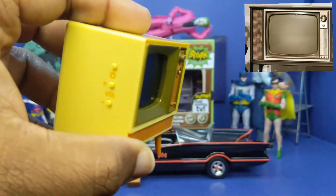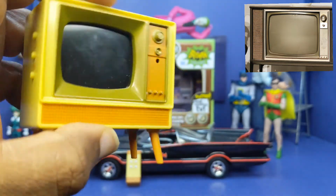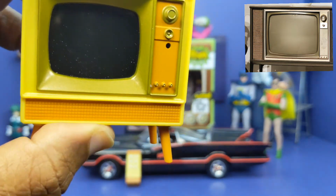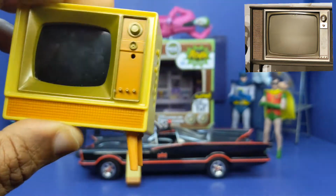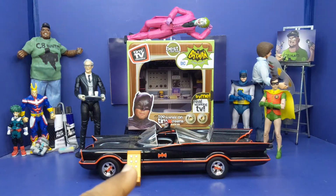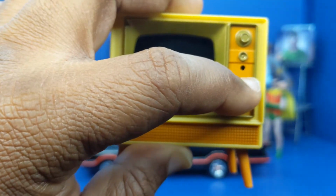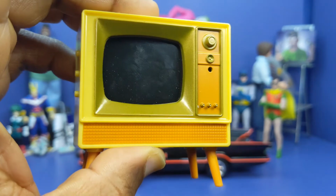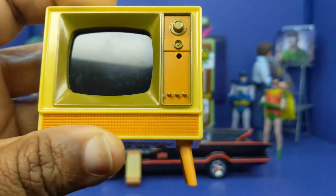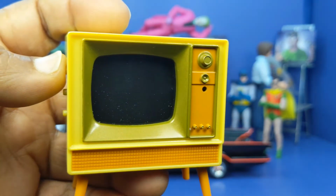The way this looks here, you got an actual screen right there. You got little turning knobs and stuff like that. Push button to turn on at the bottom. And you see the little black dot there. The black dot is for the remote. I don't know, mine, the turn on doesn't really work, but whatever's on, it does work. But we're gonna show how it is when it turns on.